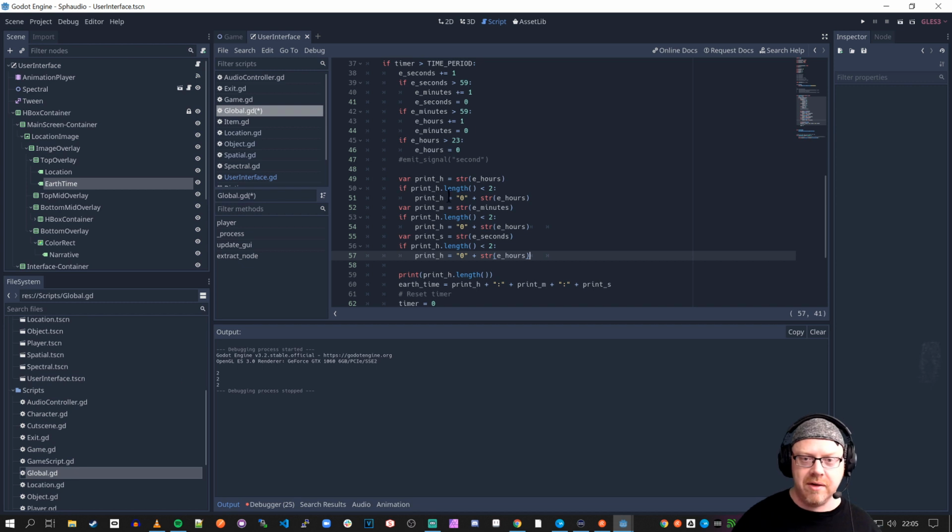To create a time function, a time library for this stuff. So print m is minutes. And print s seconds.